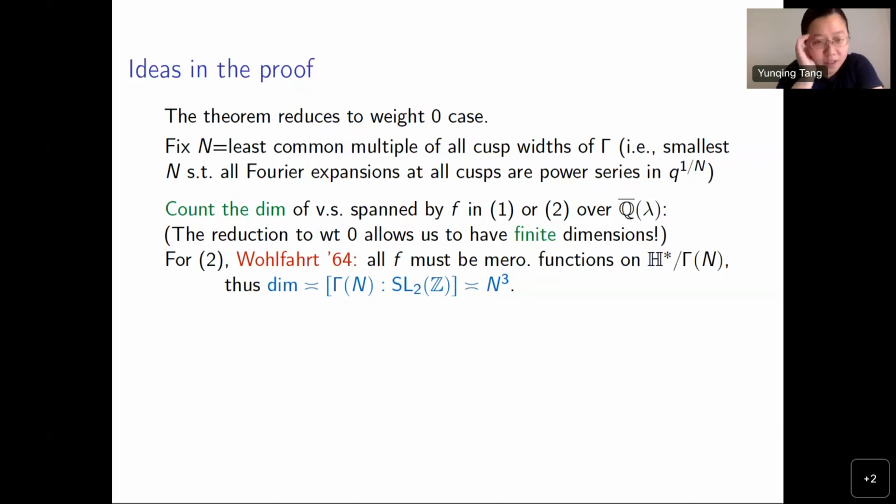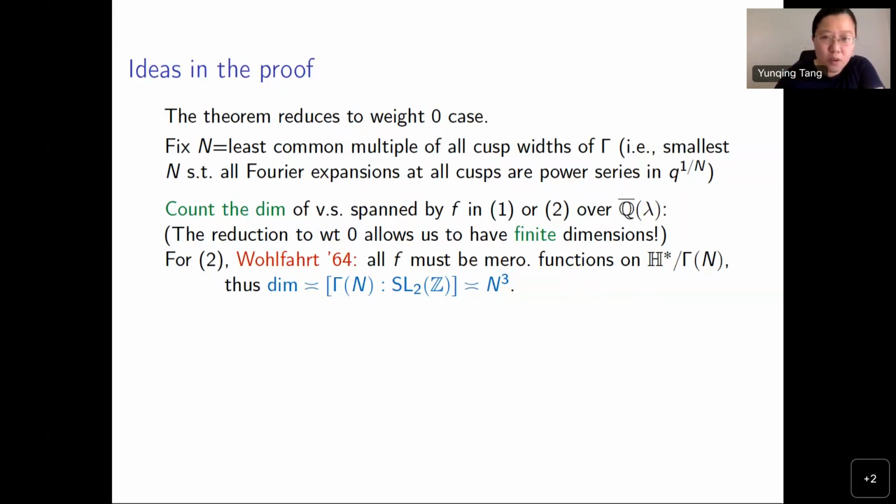Sorry, I forgot to fix the typo here. So that's why the dimension of the functions over Q-bar will be the index. Sorry, I should have switched these two. The index of gamma(n) inside SL2(Z). Here are a couple of vague things which don't matter for us. If we deal with it over lambda, then I should have put a gamma(2) here, but since this is up to a constant, it doesn't matter. So up to a constant it is the index of the group gamma(n). And what is the index? There's a concrete formula. The index is roughly n cubed. So this is the asymptotic, as n goes to infinity, of the dimension for 2, namely the congruence modular forms.